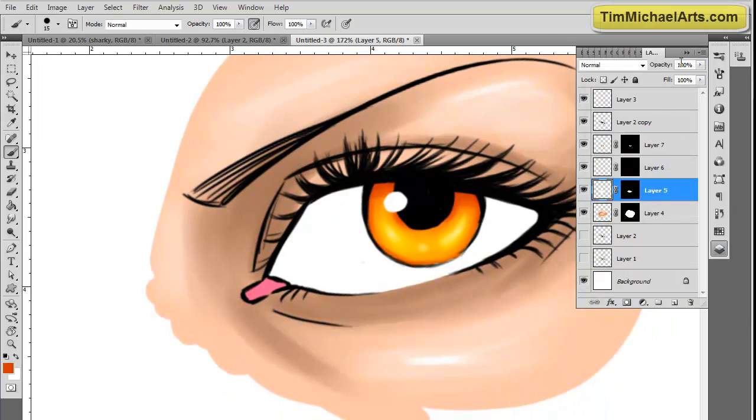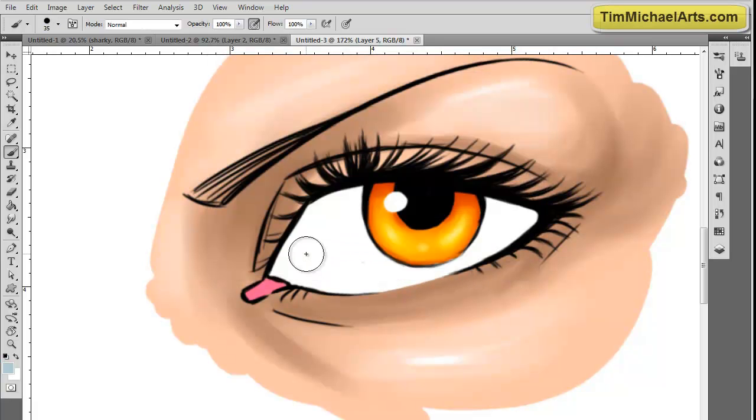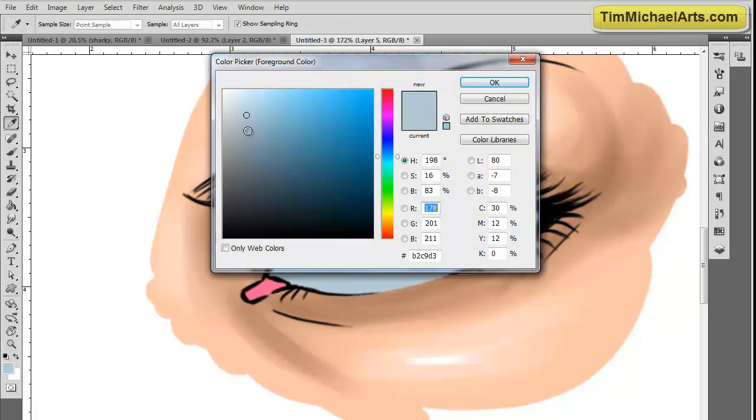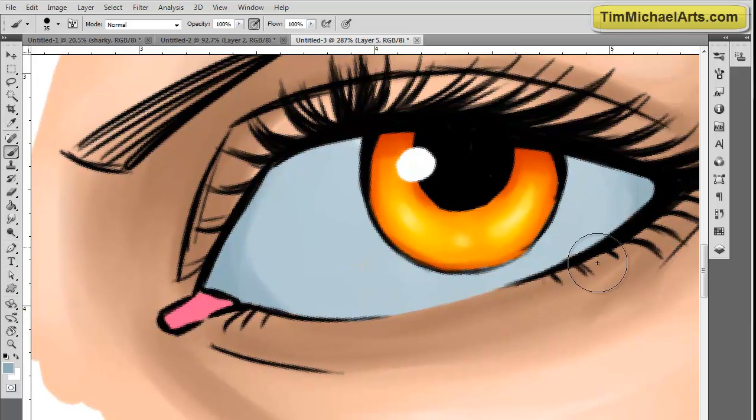I really want to make sure that highlight is the main light being shown on the eye. Now with the white of the eye, I don't want it perfectly white — I want it kind of like an off blue-gray. The reason is I want any highlights I put in to stand out; I want that pure white to really be pure white, and nothing else in the face should show that pure white except for those highlights. So we're doing the light blue-gray, and now I'm going a little bit darker because I want it to look circular, more like a sphere rather than a flat piece of paper. You can see I'm shading around the outsides, keeping in mind the eyelashes.